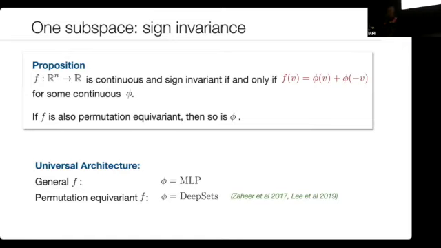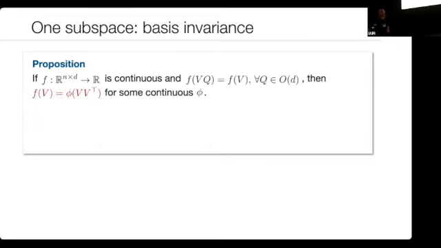Now let's go a little bigger. Let's try to do this basis invariance, but keep the sign flips in mind. For basis invariance, here is what it would look like. Any function that is invariant to being multiplied by an orthogonal matrix, the change of basis, has this form: it can be written as phi of V V transpose, where V is the matrix of my eigenvectors. So now it's a function from a matrix to vectors, but that phi again is some nonlinear function, so I could use some parameterization of a nonlinear function from matrices to vectors.